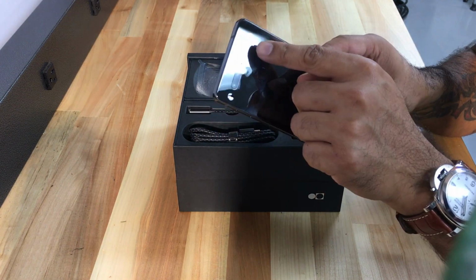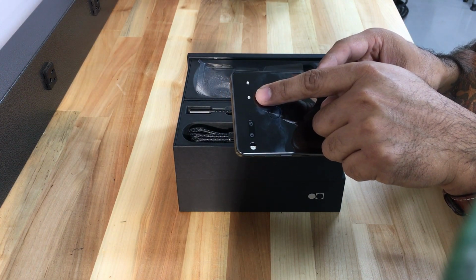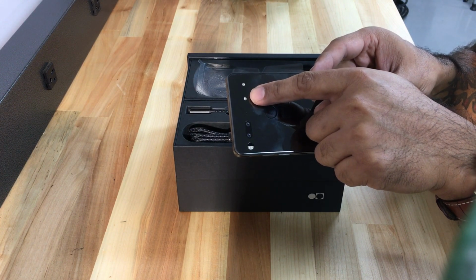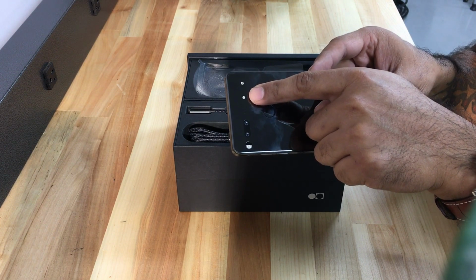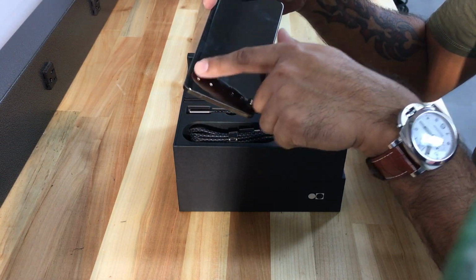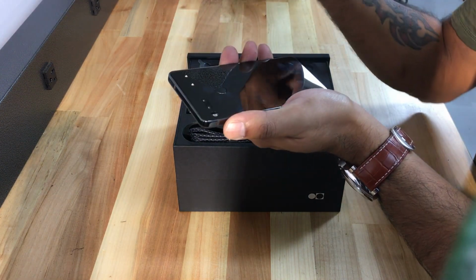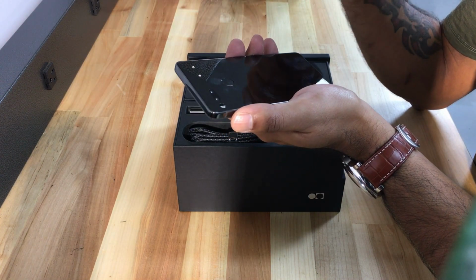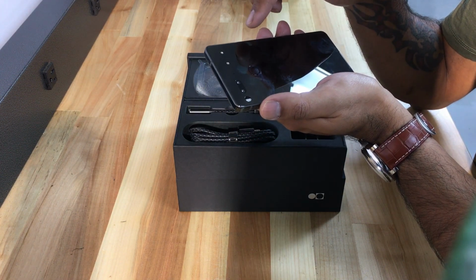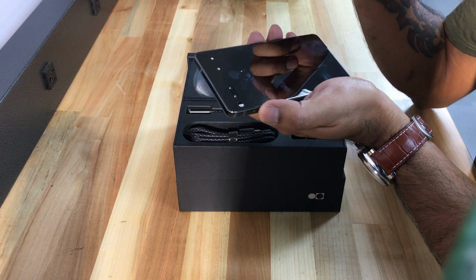It seems like, if you see these two metal connectors over there, these are actually magnetic connectors for some of the accessories that Essential is planning to make. Right now they only have a 360-degree camera as an accessory for this phone, so that will attach magnetically to this. So basically it will just snap in and you can just remove it simply. So no plugging it in, no ports to handle, and this is a pretty nice way to attach accessories to the phone that you may want to remove frequently.